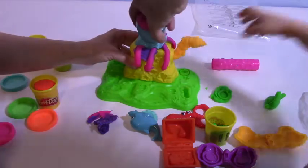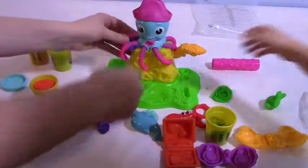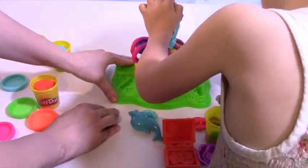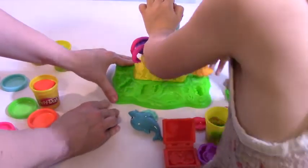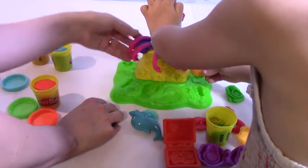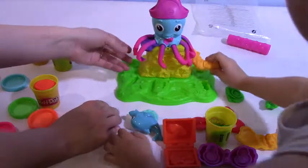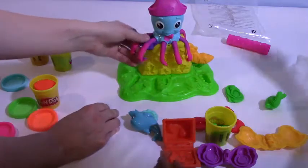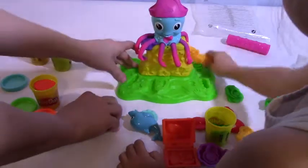Oh no. There it goes. All right, keep going. Those are some cool colors coming out there. I like it. I love those. What is this? Octopus. That's right.